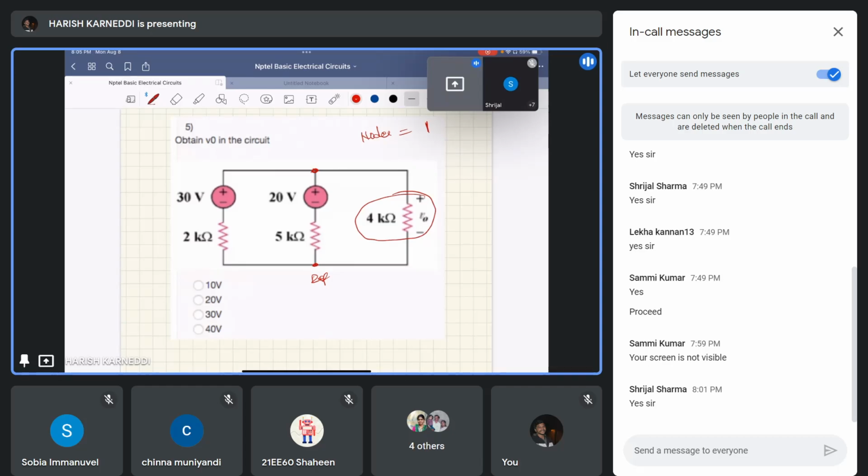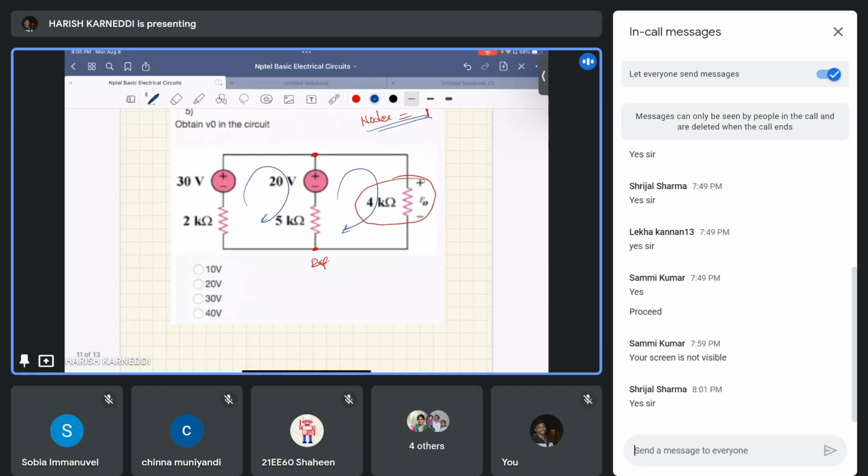Shall we go with the nodal analysis or mesh analysis? If we go through the mesh analysis, how many loops here? This is one loop and this is one loop. We have to find two equations and solve. If we go through nodal, it is one node. You can solve with one equation, right? First, we will solve with the nodal only. If you want to solve with the mesh equations also, we can do that.